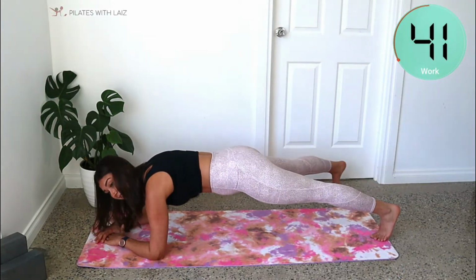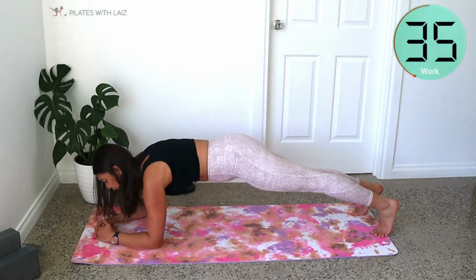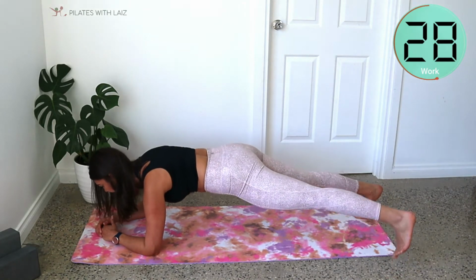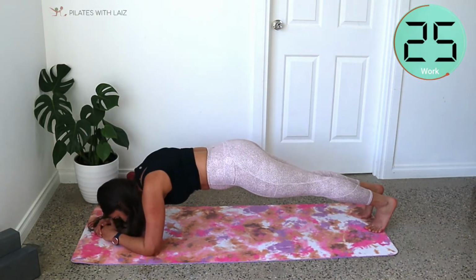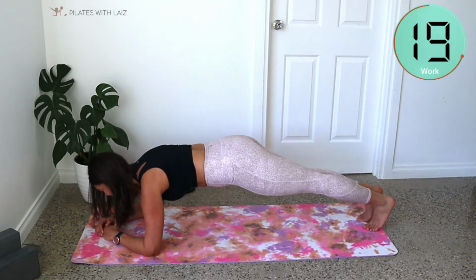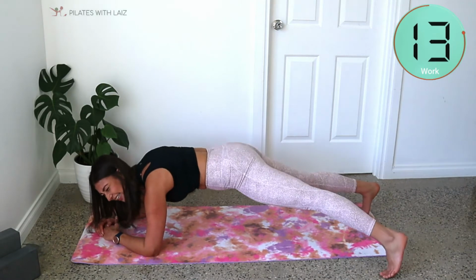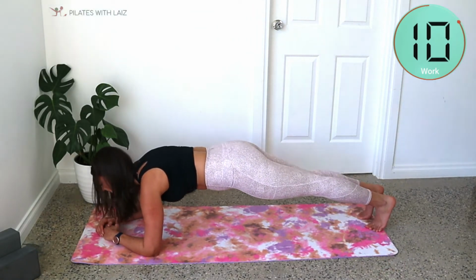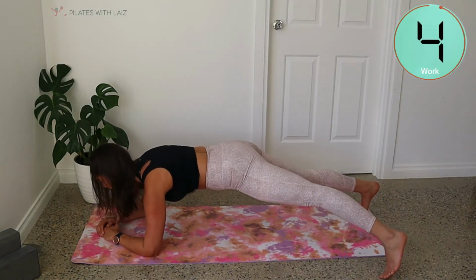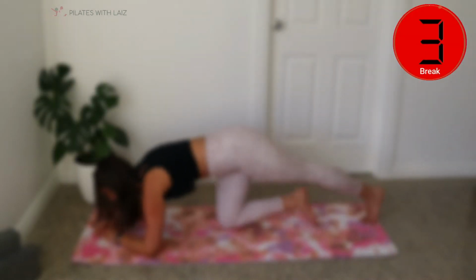So we are focusing here on the step. Whenever you step, you don't wanna bring your booty up, okay? Keep the booty down, control through your core. Your neck, so you're not dropping here. And keep your neck long in line with the spine. Exhale, step. Inhale. Good time. And relax.